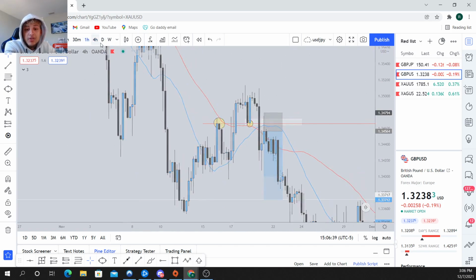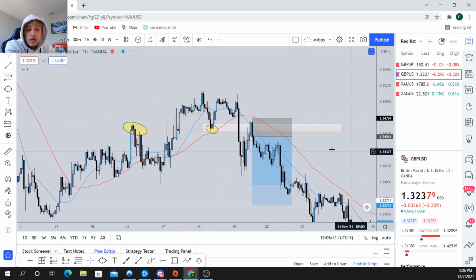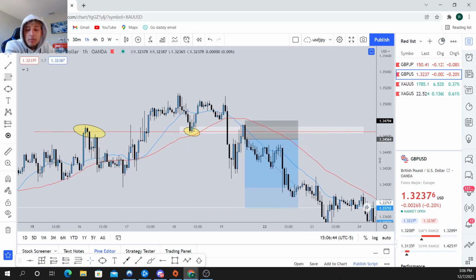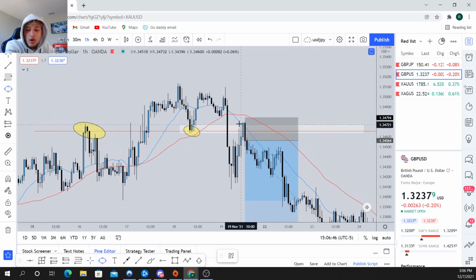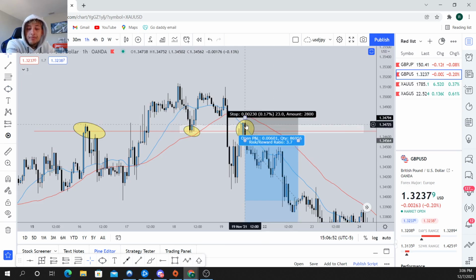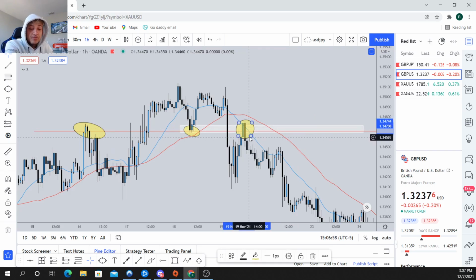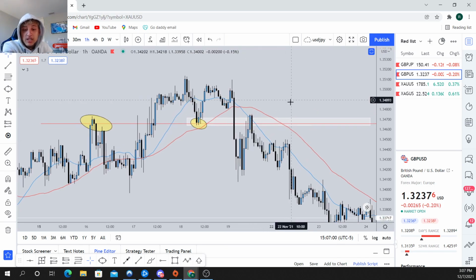Now, notice how on the hour time frame, it looked like price closed above, but all this simply shows us is an overlap. Because remember, when it comes down to support and resistance, we have our touch, we have our gap, we have our overlap. Once price ended up actually closing back under support, that is a sign of rejection where you can then make your entry in the market.